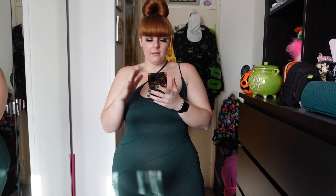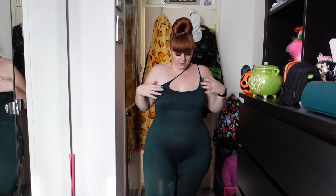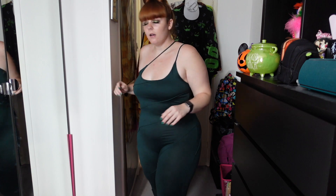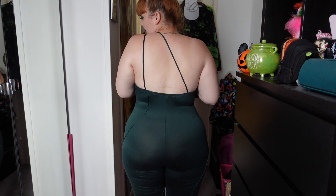This next one is the Casual Nights Jumpsuit in Hunter, Extra Large, $20.99. I'm just going to come out and say it — I'm not a fan of this one at all. They did have purple, but I thought green was more me. You can wear it with normal straps, but this is how it's worn on the website. The top part is double lined, which is where it starts to annoy me because if the material is thin or cheaper, then you need to double line it everywhere or it's going to be see-through. For a size Extra Large it's actually quite big, which is surprising. It is a nice soft material but it is thin. This is just not like what I expected. It does an okay job at hugging my figure but I think it's the material that makes it look quite cheap. This is definitely not going to be very flattering on your cellulite if you care about things like that — it kind of accentuates it a little bit.